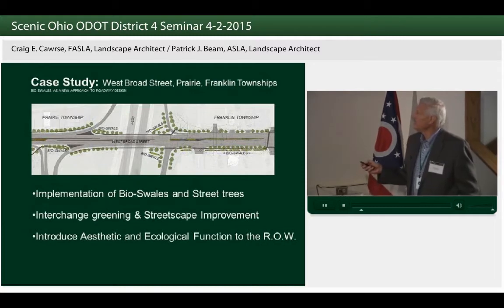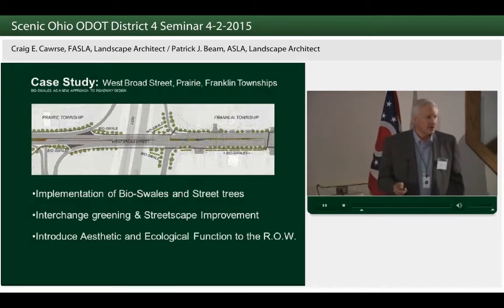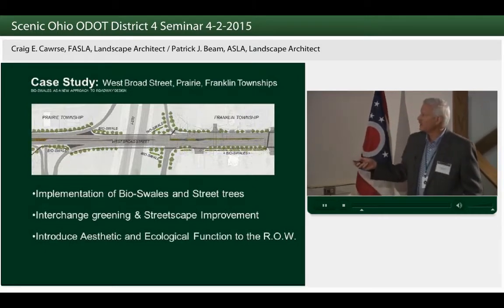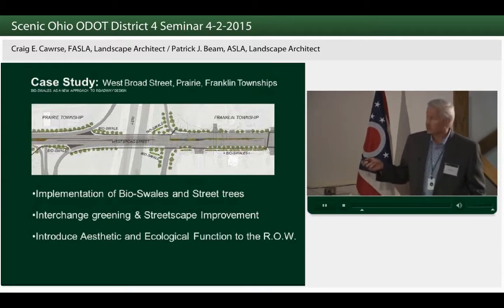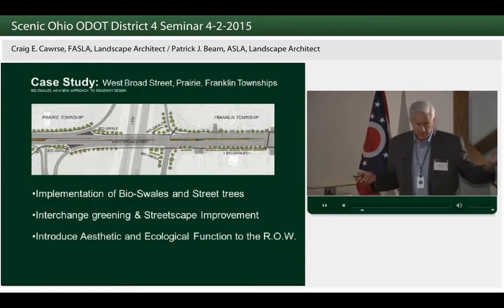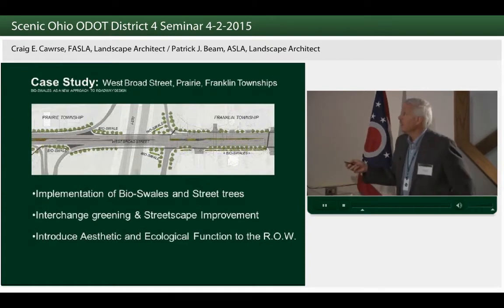What we did on this one, you can see there's a series of 6 bio-swales here. We have a mall in this area, not very full, but with parking lots that were draining towards Broad Street, this West Broad Street. Our idea was to catch this water, similar to what I just showed you before, in a bio-swale.